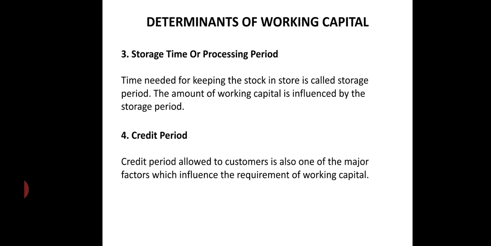Storage time or processing period. Processing period ಅಂದರೆ ರಾ ಮೆಟೀರಿಯಲ್ಸ್ ತರ್ತೀವಿ, ಆ ರಾ ಮೆಟೀರಿಯಲ್ಸ್ನ ಪ್ರೋಸೆಸ್ ಮಾಡಿ ಫಿನಿಶ್ ಗೂಡ್ಸಾಗಿ ಮ್ಯಾನುಫ್ಯಾಕ್ಚರ್ ಮಾಡ್ತೀವಿ. ರಾ ಮೆಟೀರಿಯಲ್ಸ್ ತಂದು ಫಿನಿಶ್ಡ್ ಪ್ರಾಡಕ್ಟ್ಸ್ ಆಗಬೇಕಾದ್ರೆ ಎಷ್ಟು ಟೈಮ್ ಹಿಡಿಸುತ್ತೋ ಅದನ್ನ ಪ್ರೋಸೆಸಿಂಗ್ ಟೈಮ್ ಅಂತೀವಿ. ಕೆಲವು ಇಂಡಸ್ಟ್ರೀಸಲ್ಲಿ ಪ್ರೋಸೆಸಿಂಗ್ ಟೈಮ್ ಲೆಂತಿ ಆಗಿರುತ್ತೆ, ಕೆಲವು ಇಂಡಸ್ಟ್ರೀಸಲ್ಲಿ ಶಾರ್ಟ್ ಆಗಿರುತ್ತೆ. ಲೆಂತಿ ಆಗಿರುವ ಇಂಡಸ್ಟ್ರೀಸಲ್ಲಿ ವರ್ಕಿಂಗ್ ಕ್ಯಾಪಿಟಲ್ ಜಾಸ್ತಿ ಬೇಕಾಗತ್ತೆ, because they have to invest more amount in the raw materials. Because from raw materials to finished goods, it takes a lot of time.